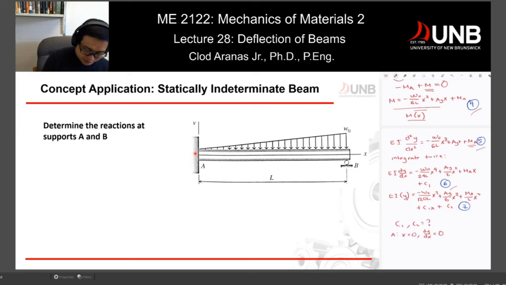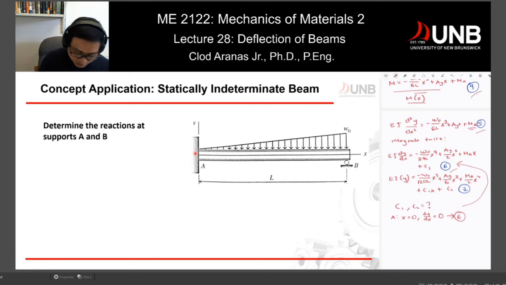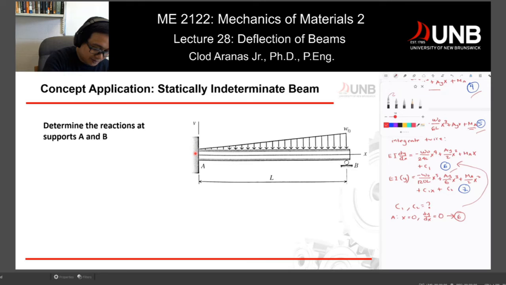Now, using this boundary condition, we can plug it in. Because we have a slope, we have to look at equation number 6 on top, because there's a slope right there. We can simplify the equation, so I can plug it into equation number 6. Now, if I plug it into equation number 6, let's take a look. I'm not going to write it down, but you can easily see that everything will become 0. So let's take a look at equation 6.